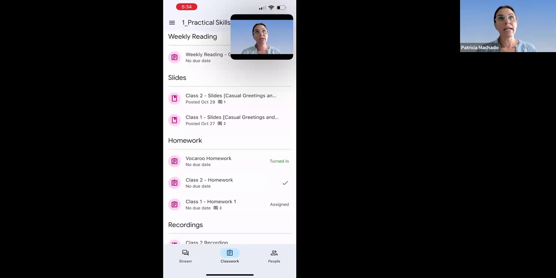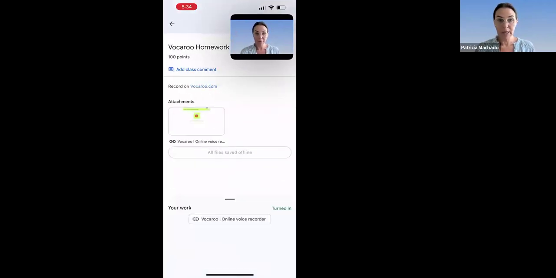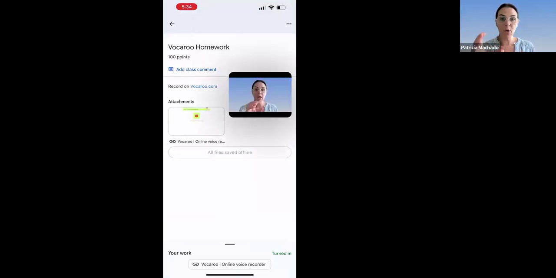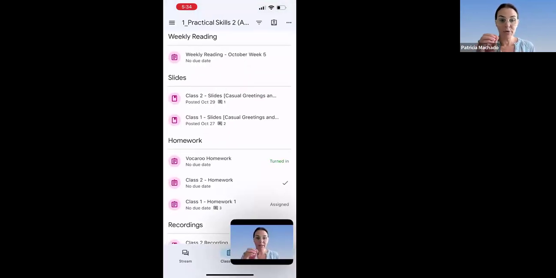Oh, teacher, can I download the link? Yes, you can download the link, but then when you go to Google Classroom, the option is going to be upload. So you're going to upload the link, okay? It's a different option because remember, when you open add or create, there are a lot of options of things we can do.